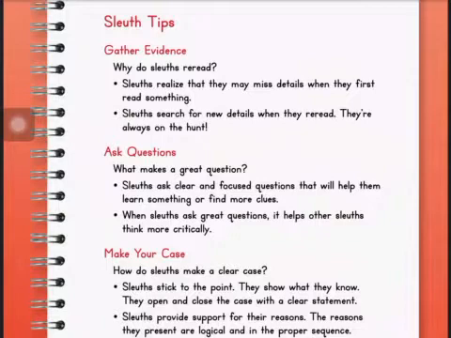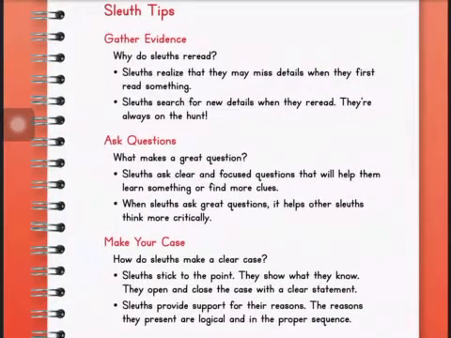I want to remind you also that we don't just read the text one time. We read it a couple different times. We read it to find our evidence. We read it to gather information. We read it to just get the gist of it. So we usually read it about 3 times when we're doing sleuth articles. You can use the Fab Five, especially proofs and disproofs. Those are super, super important, and using the evidence from the text.